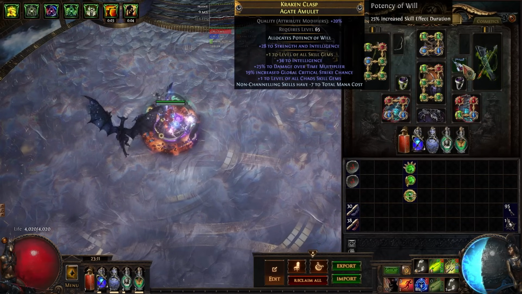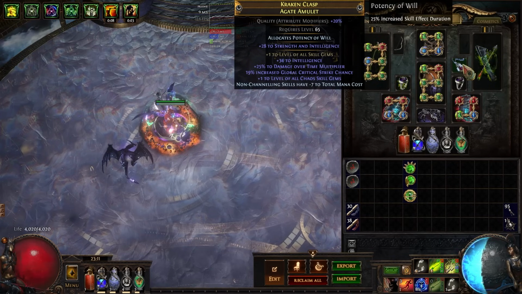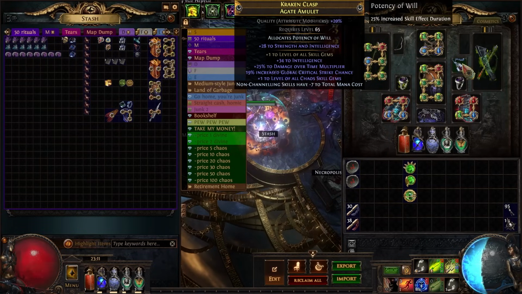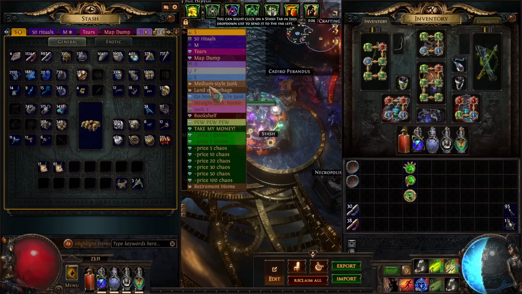I bought a Fractured Dot Multi-Agate Amulet, item level 82 or so, and I started rolling it with Alteration Orbs. At the time, my plan was, just like I have here, to make a +2 amulet. I had something like 4,500 Orbs of Alteration.